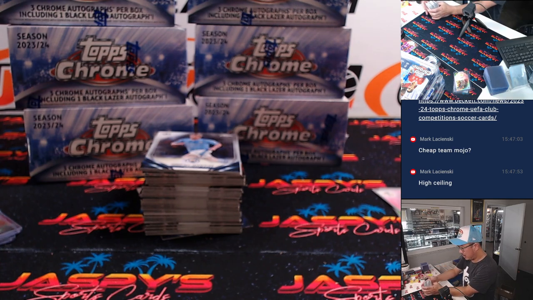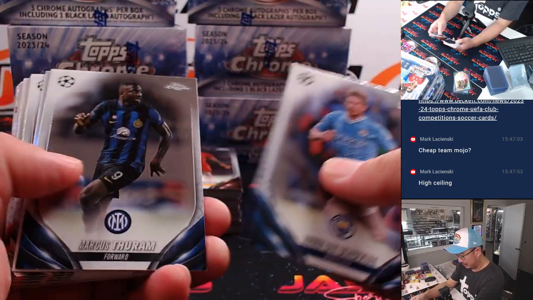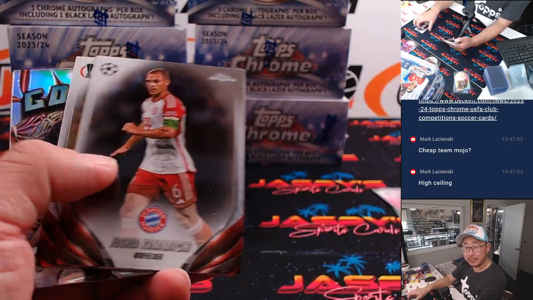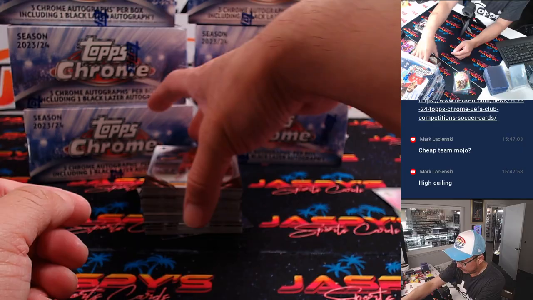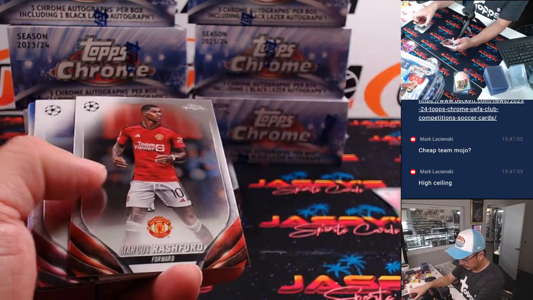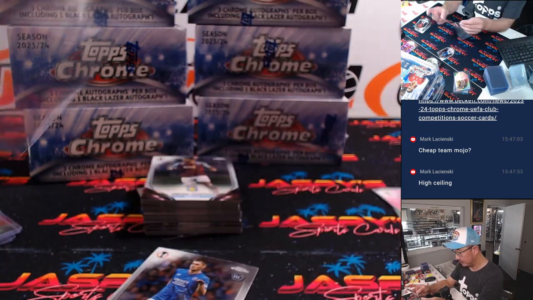Liverpool are in the United States right now on their preseason tour, with their new coach, the former Feyenoord coach, Arne Slot. So let's see how he does taking over for Jurgen Klopp. /76/99 Vitinha.